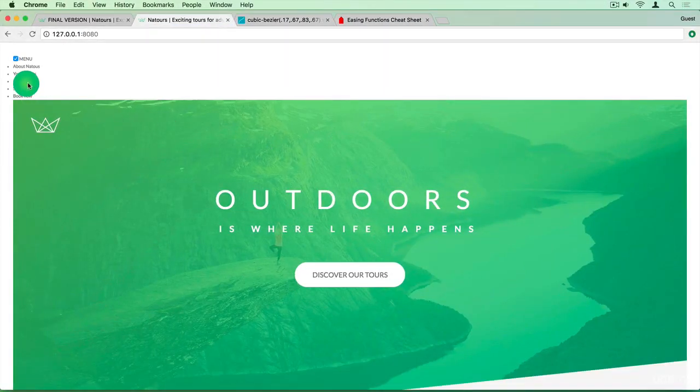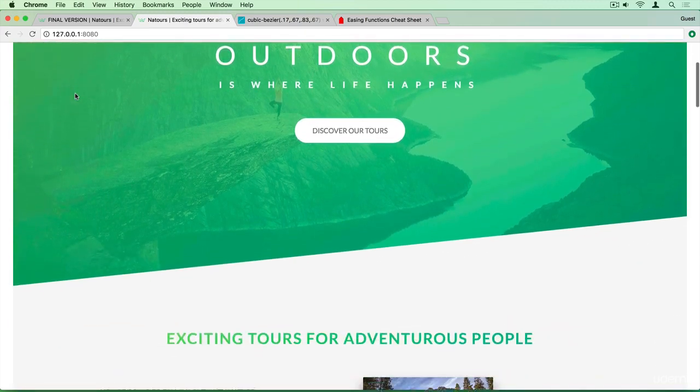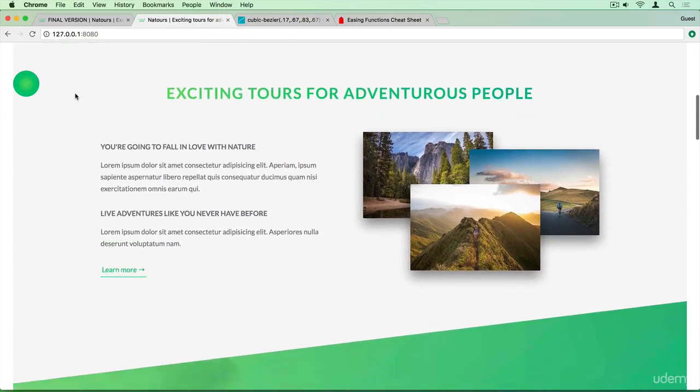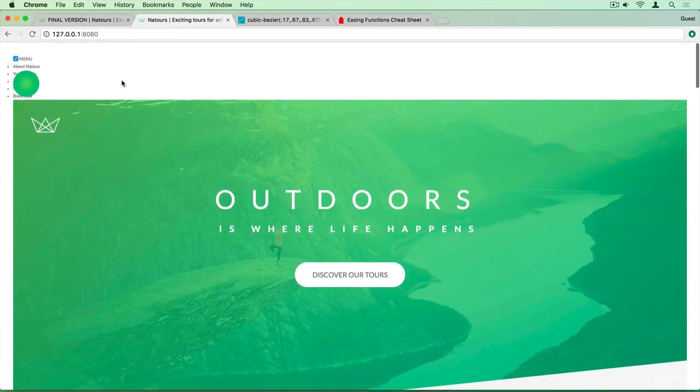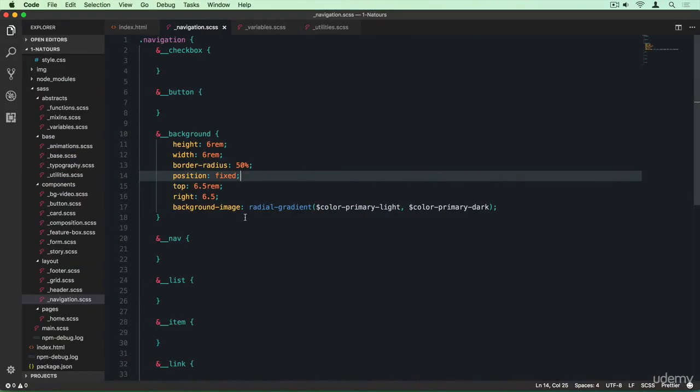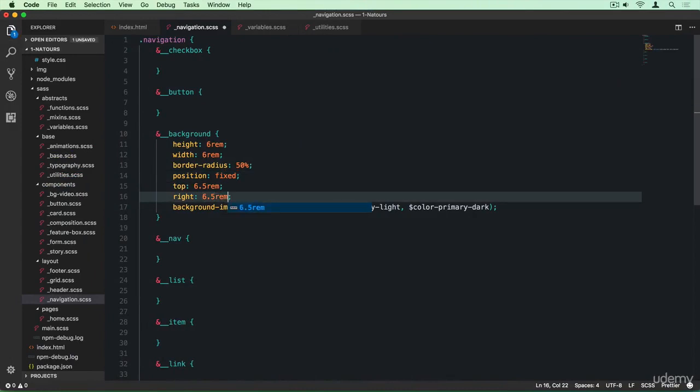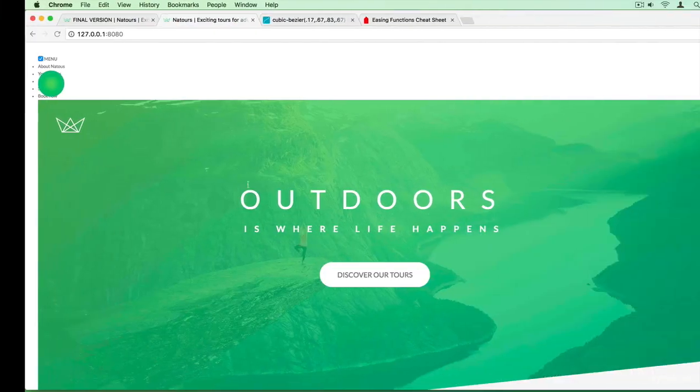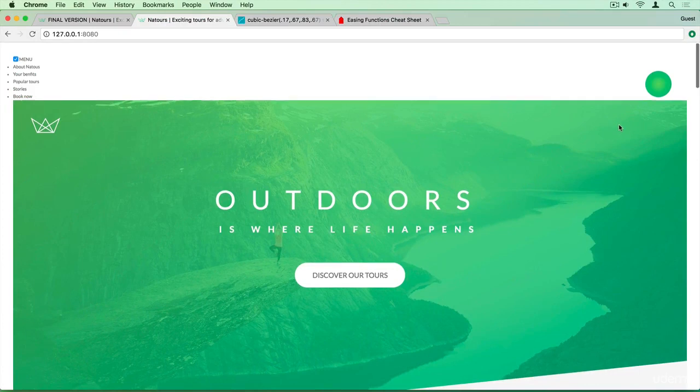And yeah, so here it is. But actually it's not really in the correct position, right? While it's already fixed, you see it's fixed, but not quite where we want it. So why is that? Ah, okay, I forgot the rem here. Sorry about that one. And so let's check it out again. And yeah, so now here it goes. And you see that radial gradient now, right? Because here outside it's a lot darker than here in the middle. So that's the lighter green and that's the darker green here on the outside.